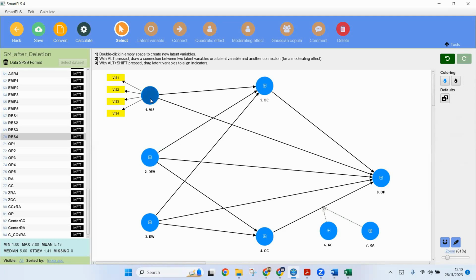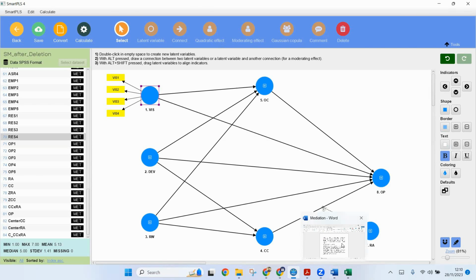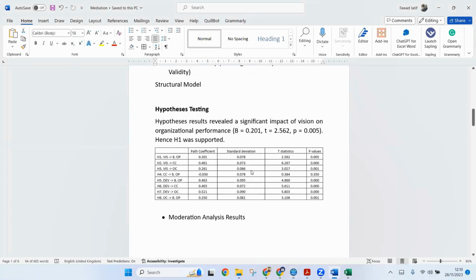But there are times when there are higher order constructs as well. There are complex constructs. These are higher order constructs that are latent, but then they have got sub dimensions as well, or lower order constructs. For example, we all have heard about the concept of corporate social responsibility. Let me give you an example.